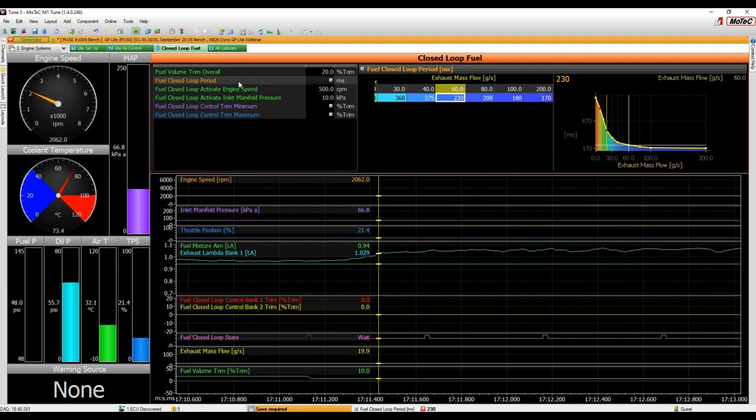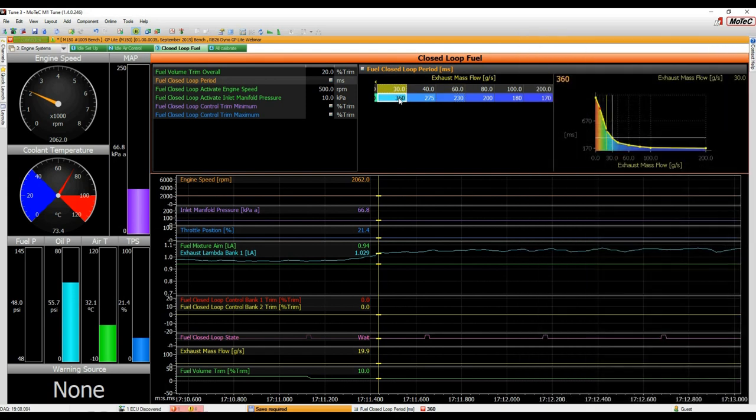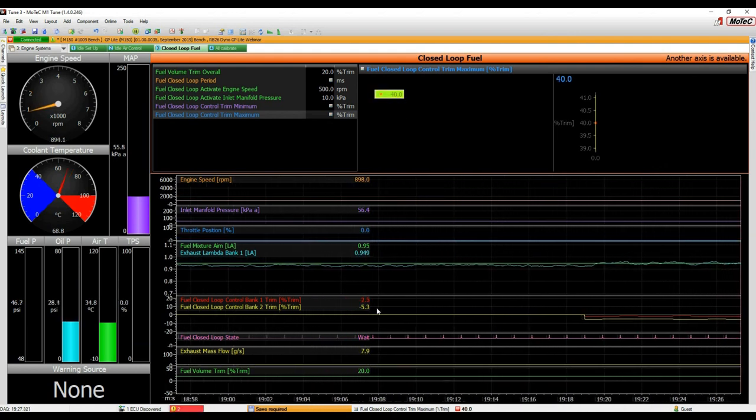If you want the maths behind all of that, if you click on the closed loop period, here's a good example and a nice diagram of the process and what's going on. Another good example of the help we've got for this kind of thing. Once you've got that period table filled out, because we're in the scenario where we've got a new tune and we want lots of movement here, just in case we're really bad on our efficiency map, press T, and you can see the closed loop starts again.